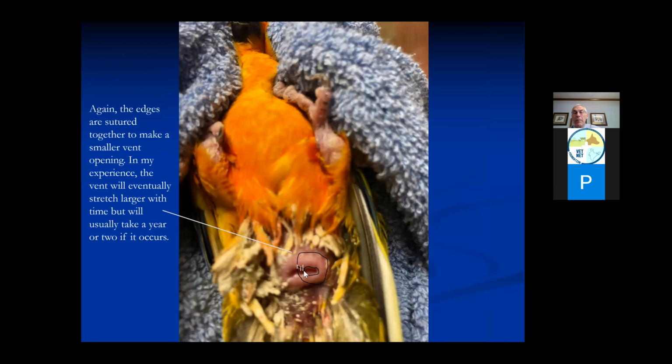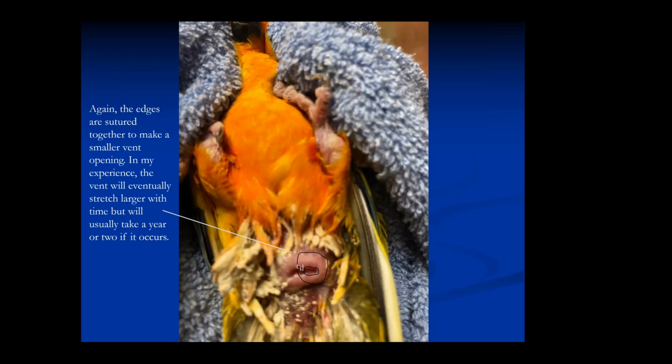And again, I've made an area that I can still put a cotton swab in and go around, so it's small enough that the uterus can't come out, or the cloaca is not going to prolapse. However, stool and urine will still come out. So that's a surgery that you can do if we keep getting that, over and over again.